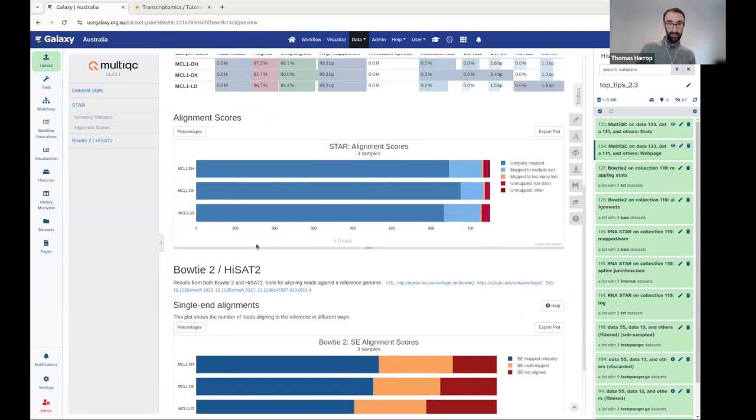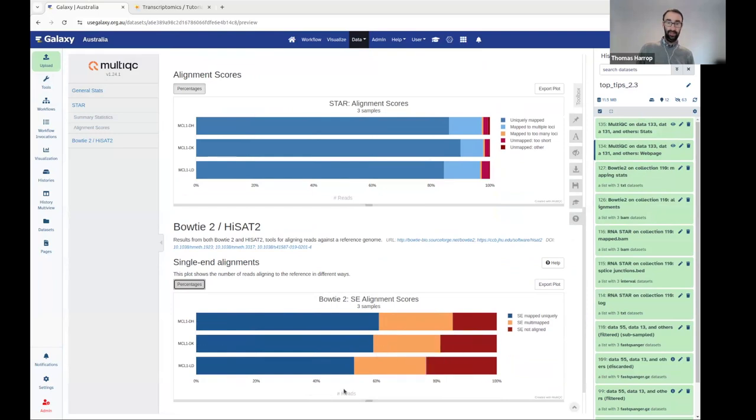So this is STAR, and this is Bowtie 2. And you can see with STAR that we've got a much higher mapping percentage, between 80 and 90%. Whereas with Bowtie 2, it's down around 50 to 65%. So this tells us that STAR has done a better job mapping those reads. It has a much higher mapping rate, and that's because it's specifically designed to map RNA-seq reads, and it can handle the splice junctions in the reads, whereas Bowtie isn't. So that tells us that we'd be better off using STAR in this case, and now we can just go back to our full data set and run it on that.